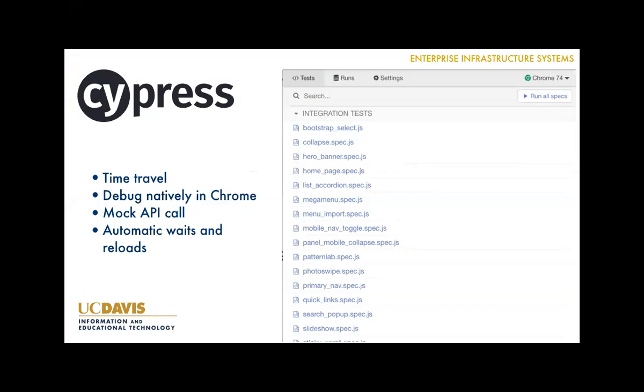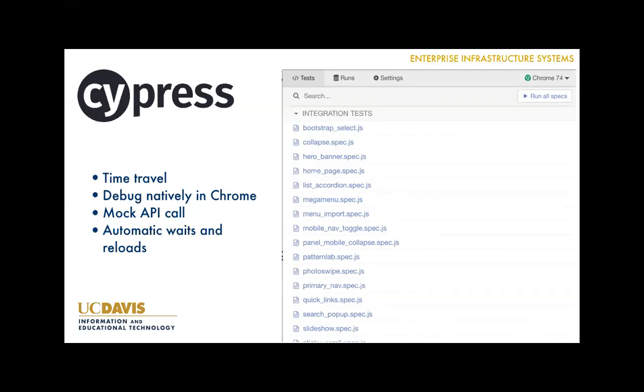It also means, because it's running in Chrome, by the way, this is one downside. Currently, it only works in Chrome. They're working on allowing it to work in other browsers. But again, I would say for the majority of your testing, if it's working in Chrome, great. And if you have some outliers, then you could use Nightwatch or something for those little outliers in Firefox or whatever. But this downside, they're working on that. But Chrome, I think most of us are spending most of our time with that.